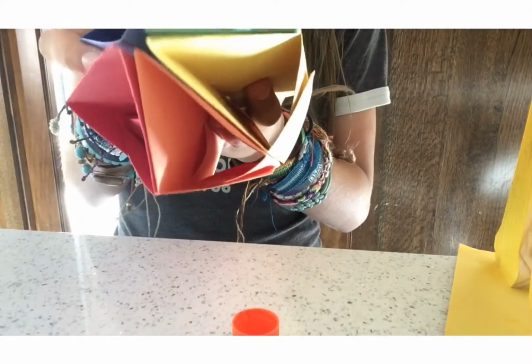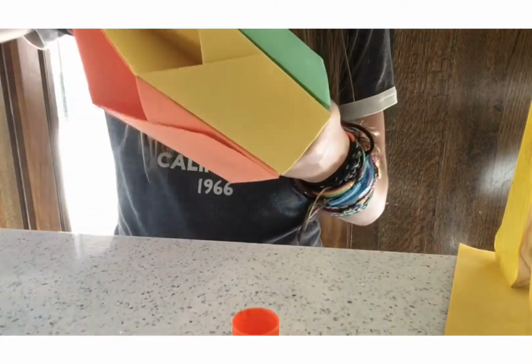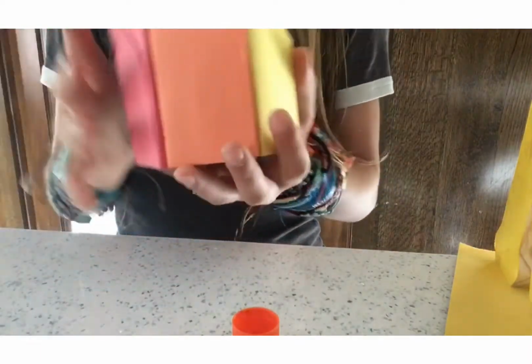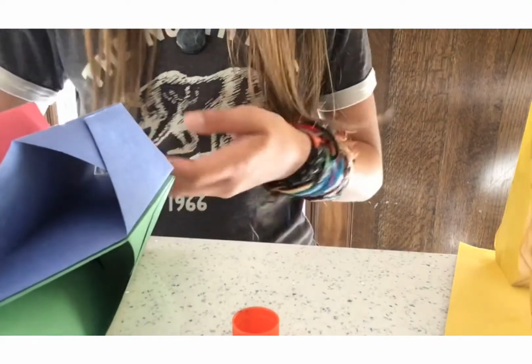And you can use these for whatever. Like, if you're a painter, you can use them for paintbrushes, markers, anything. So we're just gonna keep doing that. We have one more, and this one's kind of hard.